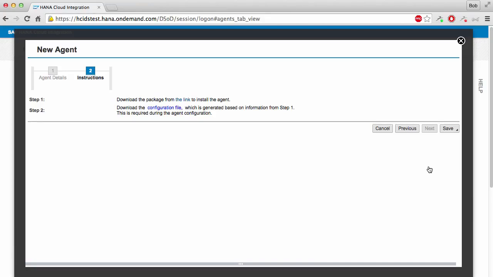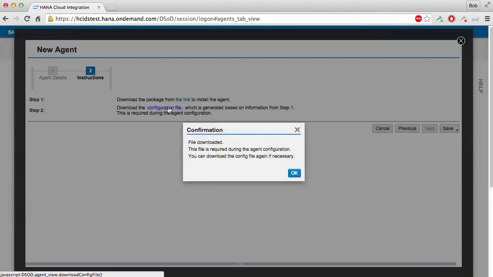So then what will happen, of course, you've got the option to download the package again, but we've already done that, so we need to just do step two, which is download the configuration file. So if I select this option, you'll see that the file gets downloaded. So all I need to do is open up this file and save it on the machine where my remote desktop is. It's just a normal text file.